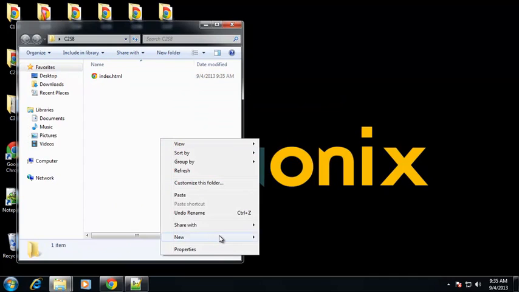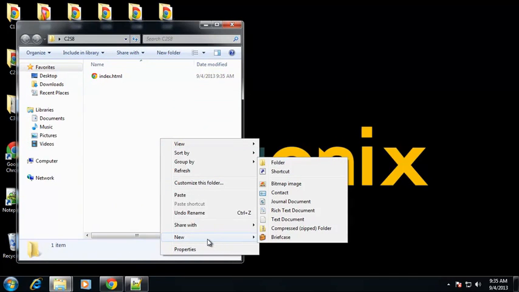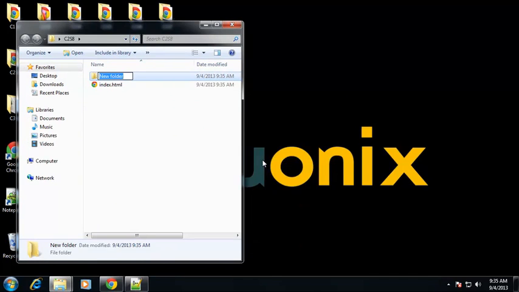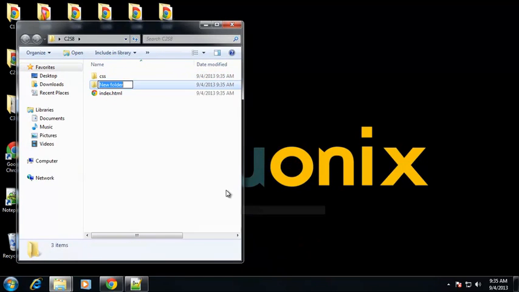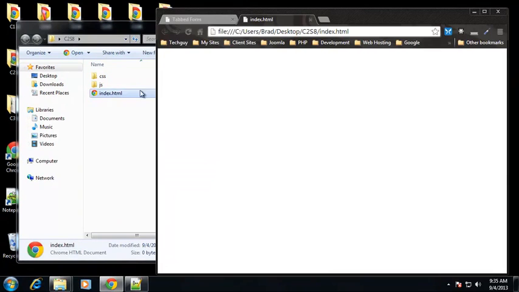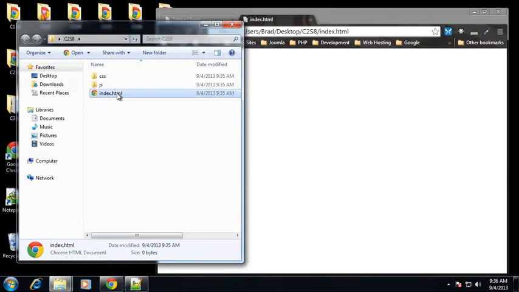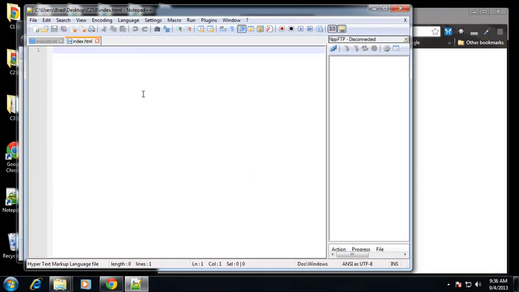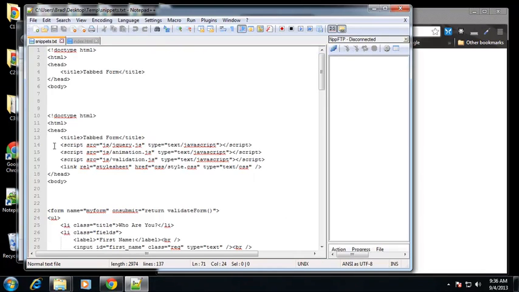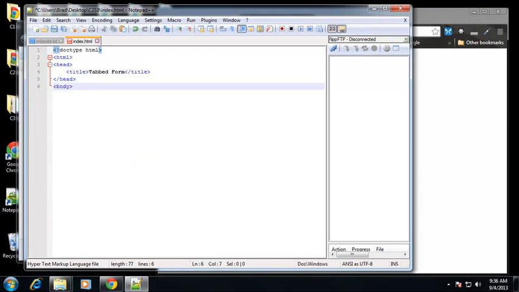I want to create a CSS folder and a JavaScript folder. So let's open up the index. Of course, it's just a blank page. I'm going to open it in Notepad as well. Now I have some snippets that I'll be pasting in, and I'll be typing some code. So I'm going to paste in the HTML structure.